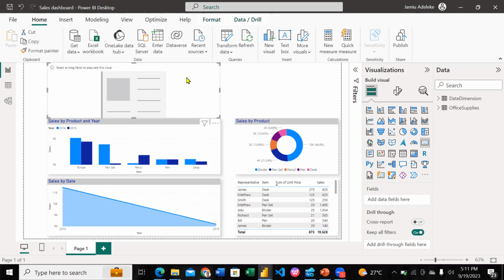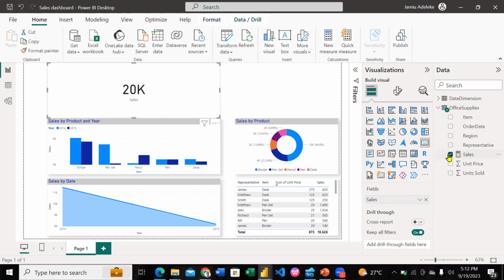Once you click on the card, it's going to show something like this. You can see it has fields. It is asking you what field do you want to show? We are looking for sales. You want to show the total sales. So just click on the sales like this. The card always works with a numeric variable. If I cancel sales and put region, for instance, it doesn't make sense. It is mostly used with numeric values. So this is 20,000 naira.